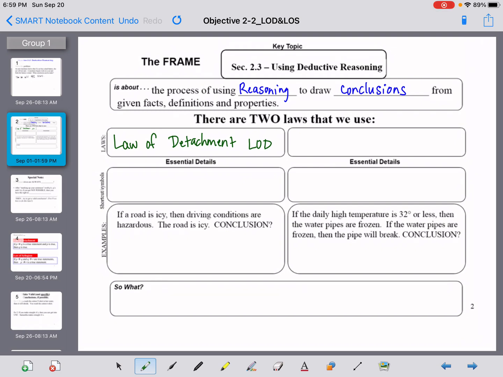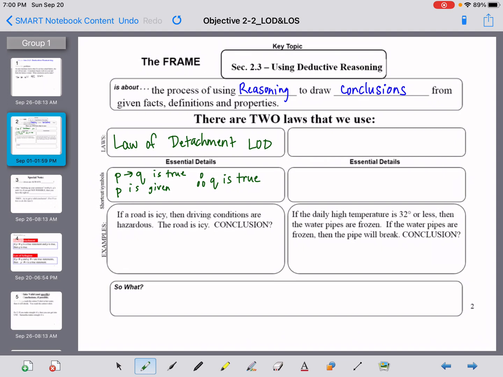So we're going to go back to our symbols and we're going to say P implies Q and that is a true statement. And then the statement will repeat P is given. And then these three dots mean therefore. We could say Q is true. Now, that's not making any sense to you right now, I know. But let's look at an example, and through the example, you'll understand what I'm saying.